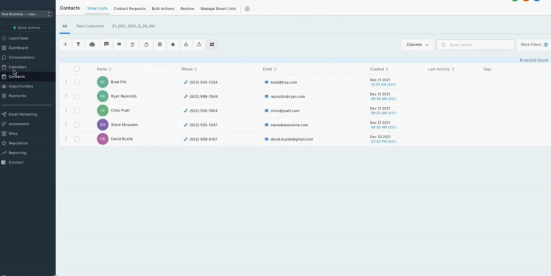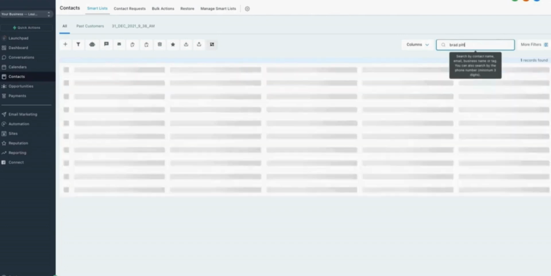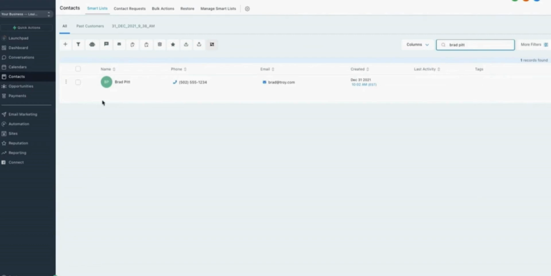Now the first thing we've got to do is navigate over to our CRM. If you're not there yet, on the left-hand navigation there should be a section called Contacts. So select that, and when you do, it'll pull up all of your contacts here. Now your list may be bigger, it may have multiple pages. If you can see the contact you want to delete, you can go ahead and select them there. If you don't see the contact that you want to delete, we've got to find them. One way to do that quickly is to do a quick search. So we can type in the record and boom, it shows them there, and you can select them like that.